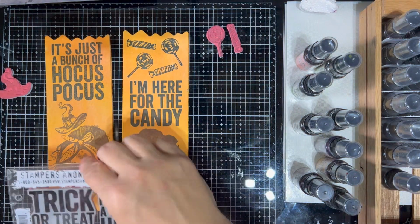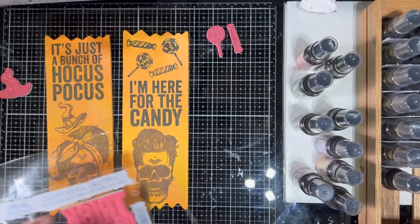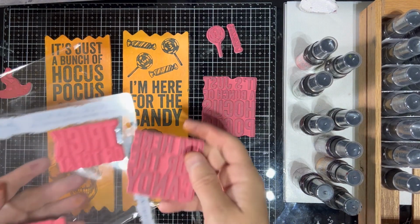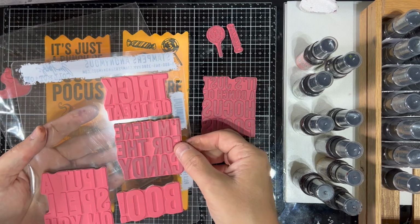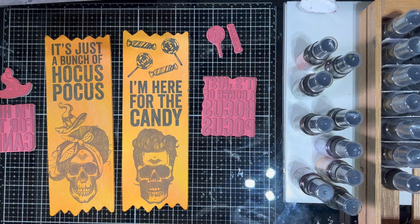Let's keep rolling. Now we know we need, again, same thing here. It's just a bunch of Hocus Pocus, and I'm here for the candy. Now you can see the ones I've used and haven't used. I used archival, so you still got a little bit of that stain on there. It kind of leaves a little mark, but that's okay.